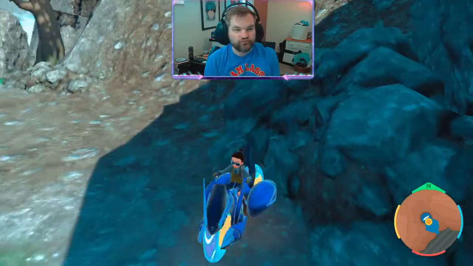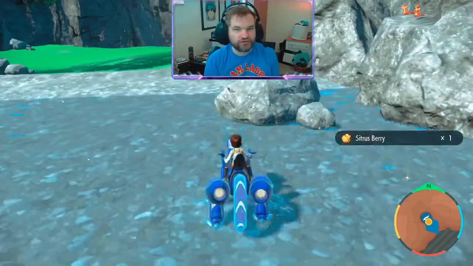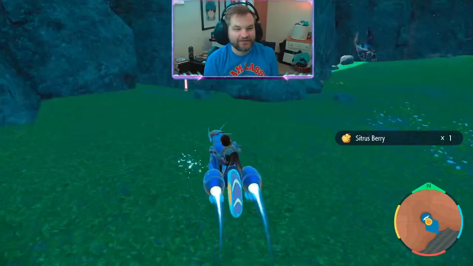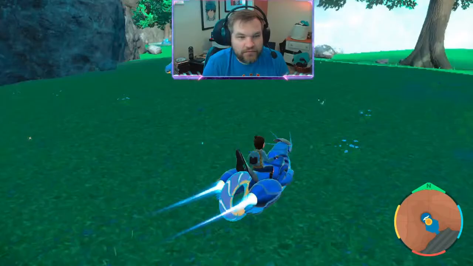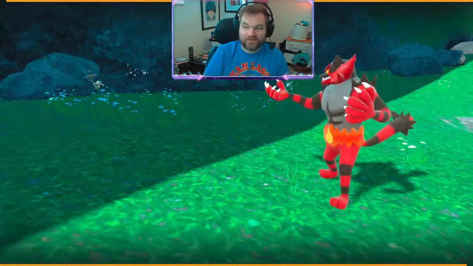I just don't want to go in the cave, because I don't think they're in the cave. Some trees. Hey look, Tyler. Flamigo. See? It wanted to eat me. It wanted to kick me with its powerful legs. Dude, why are all the Raichus running into walls? What is their problem? Yes! Hold on. He's with me.